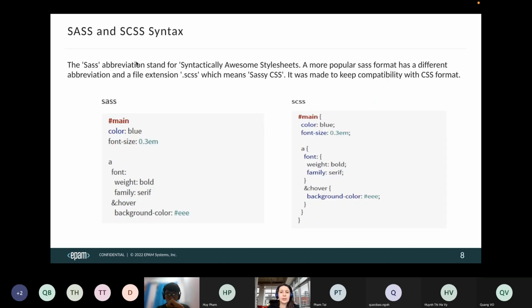And let's take a look a bit at the syntaxes. So the more popular SASS format has a different abbreviation at the file extension, .SCSS, which means Sassy CSS. It was made to keep compatibility with CSS format.